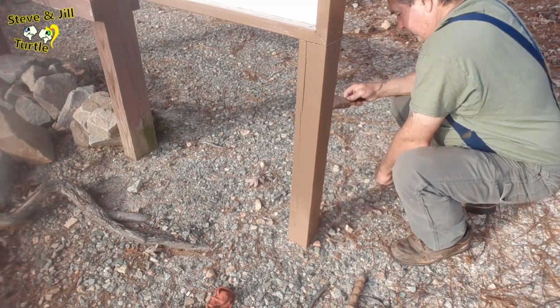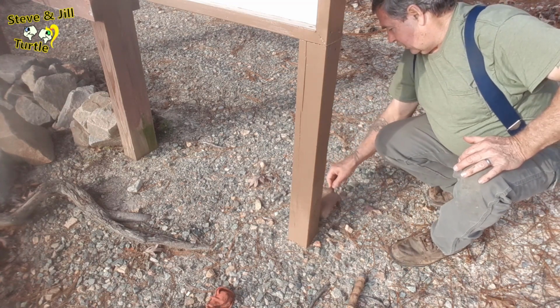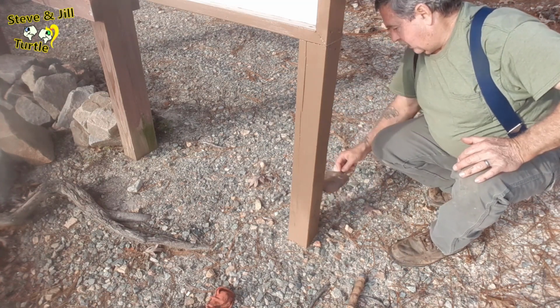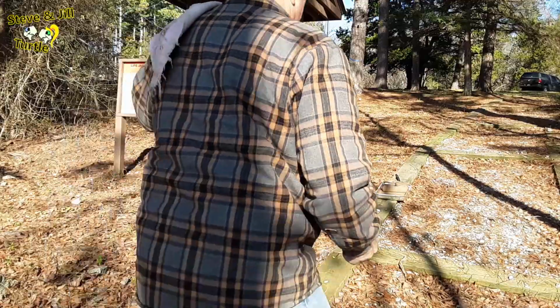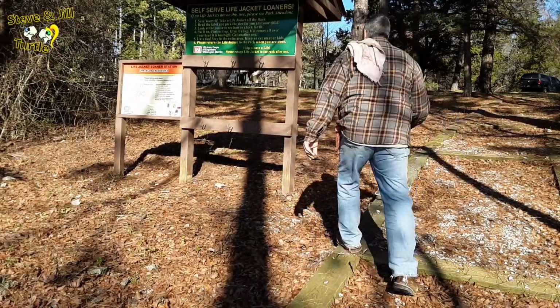Bending and walking. Now, if you're not used to it, it's a little difficult. It's not super hard, but you do a lot of bending trying to get down to these signs and paint down close to the ground. You either bend or stoop, and you do a lot of walking. So we're walking from site to site, painting posts. Now, if you're not used to something like that, it could be a little bit taxing on you. For me, I get a little sore every once in a while, but actually I think it's good for me. Get out and get some exercise.